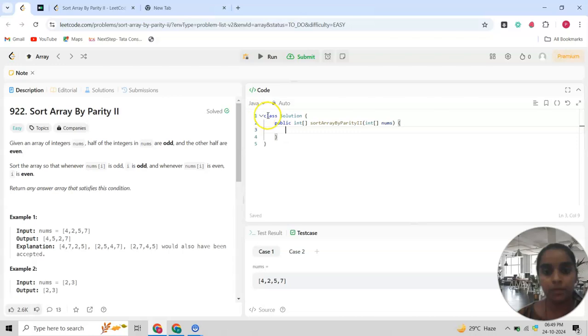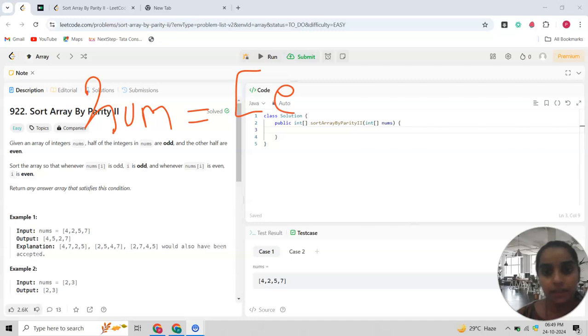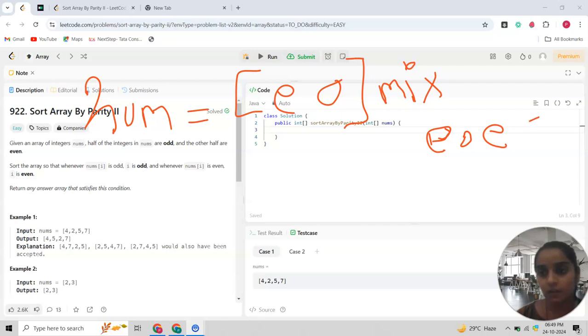Now come to the boilerplate code, where we have to code. First, I have to develop the intuition. I have a nums array having even and odd numbers. It is a mixed array having both even and odd numbers, and I have to arrange them as even, odd, even, then odd.